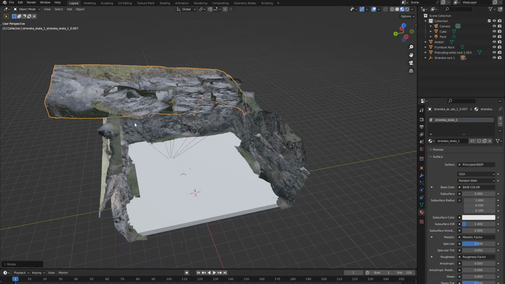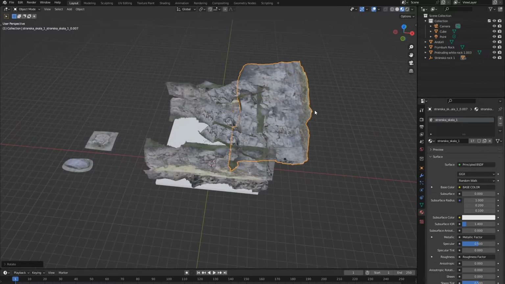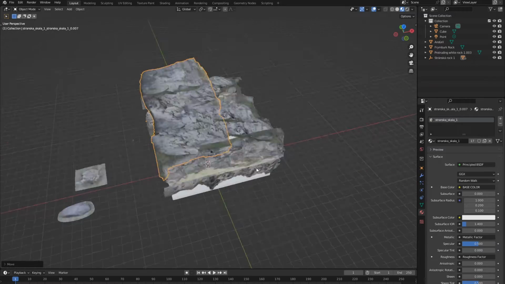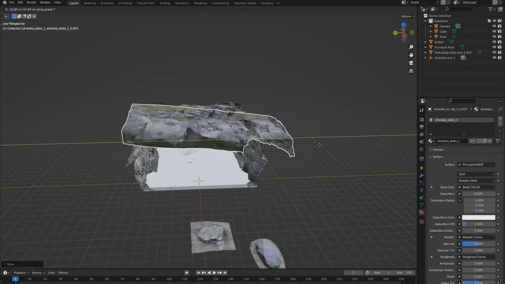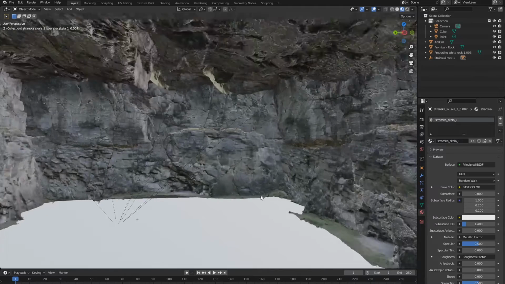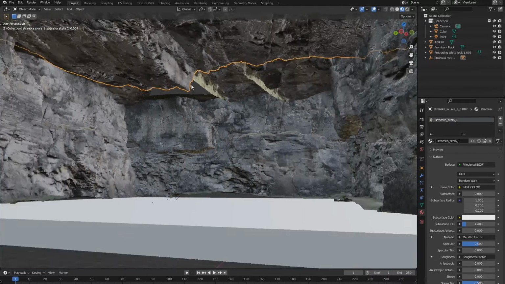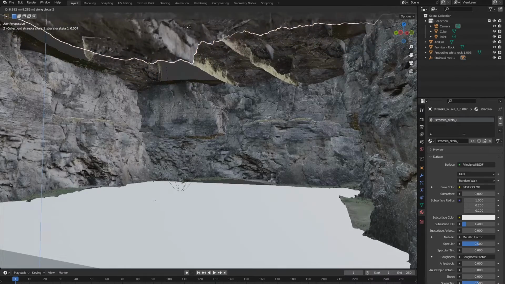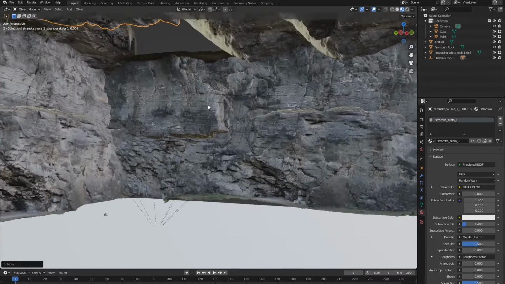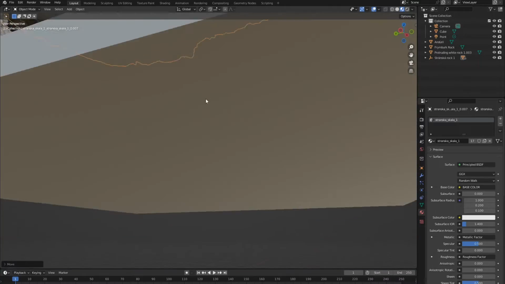You can see again, it rotates around that origin point as if it's the center of gravity, which it isn't for our purposes, but we don't need to be using it that much. Otherwise I would do origin to geometry. And now you can see we've got a little pocket over there. This is getting a little low for our purposes, so we can do it like this, and this looks pretty good.